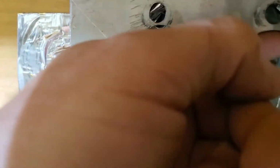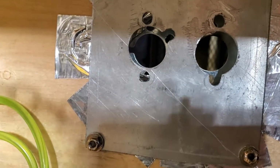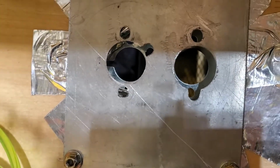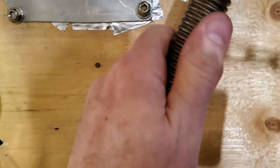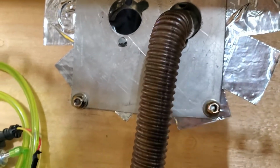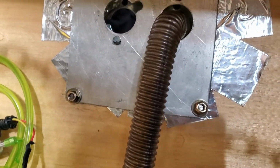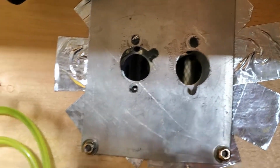This is all now hollow and lined with the silver tape, which is going to reflect a lot of the heat. And I also have something really cool to put on the exhaust line here. I'm not going to do that until the heater is mounted back inside. So we're going to do that right now.